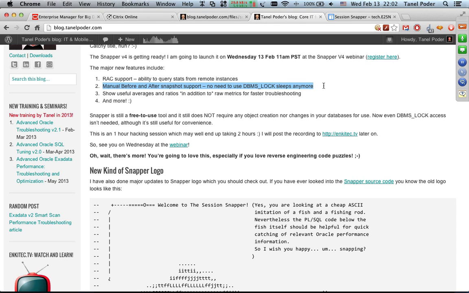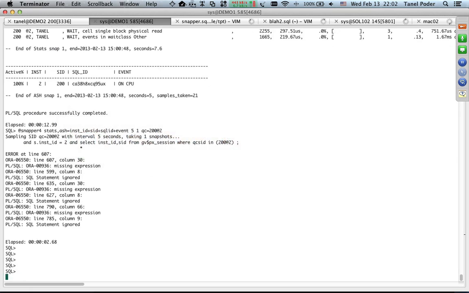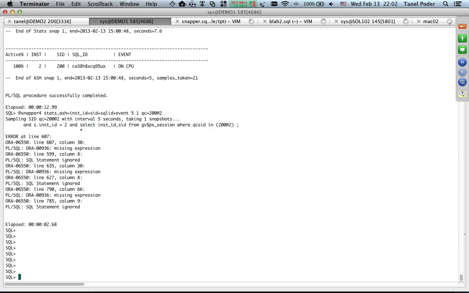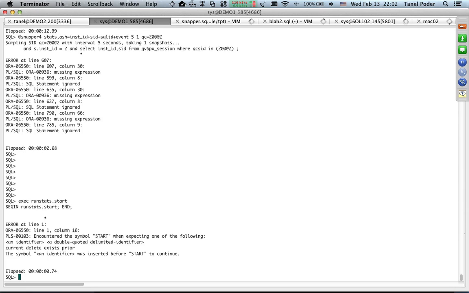New feature number 2, manual before and after snapshot. Snapper is partially inspired by Tom Kyte's run stats package. Basically, Tom Kyte had this where you would exec run stats start or something like that. I don't have it installed, of course.